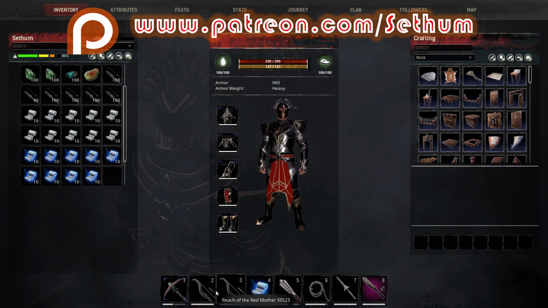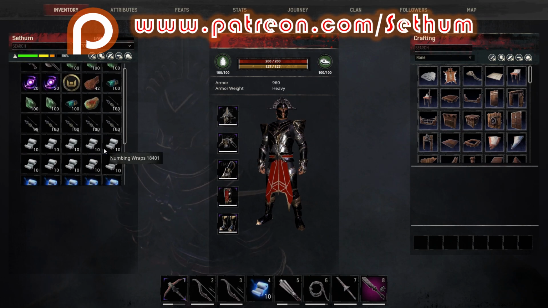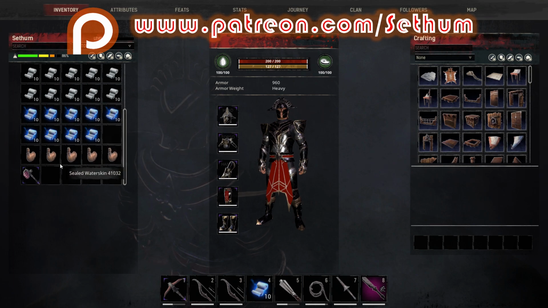Now, the reason I have two bows with me is that one of them will eventually be equipped with the poison arrows. Over there is the water, there's the pick that I'm using right now. These are all things that you will want if you're going to farm the Maelstrom.